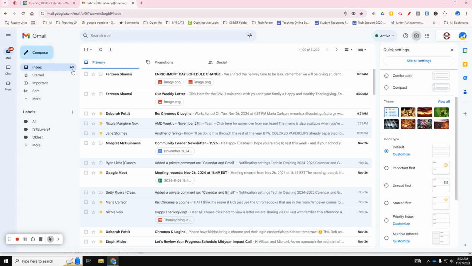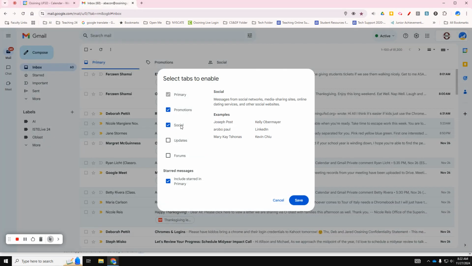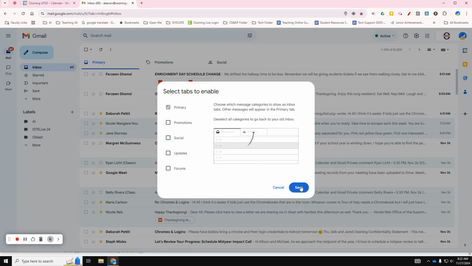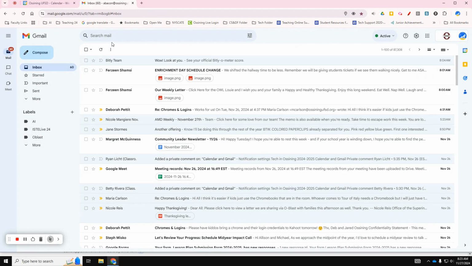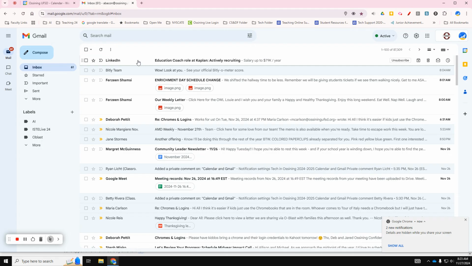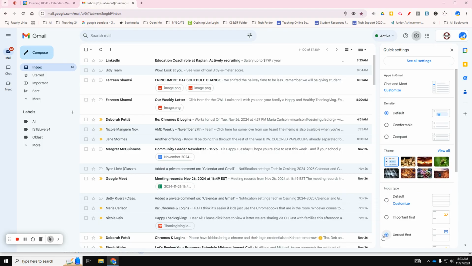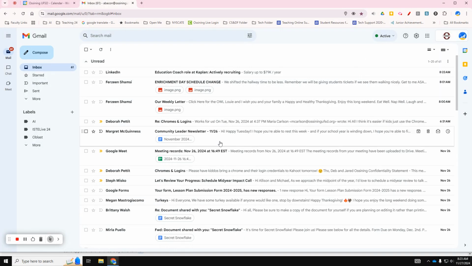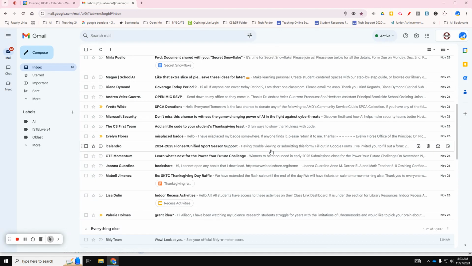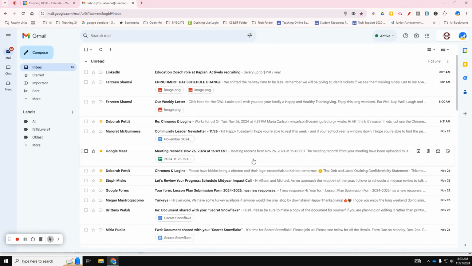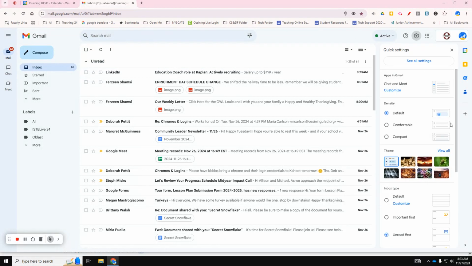So if you noticed earlier, this number was larger when I had it as unread first. You could customize this and take away that promotional and social and just have everything in one email. This is going to be the most recent email all the way down, and I have 100 emails per page. I always have it sorted by newest, so it's on the top. But personally, like I said, I prefer to go unread first, meaning if I've already read it, I've addressed it, everything unread is here, and I get about 25 emails per screen, and I can go through and see what's going on and what I want to address.